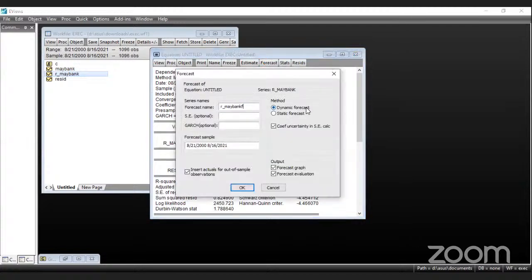We use a dynamic forecast because dynamic forecast is measured on the condition from the past and the present. For static forecast, only the present is used to predict what will happen in the future. So we start from the dynamic.